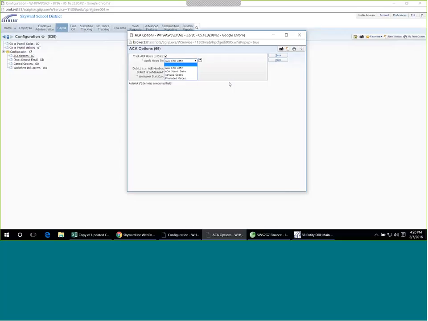If you're normally running a payroll and your payroll always is within the same month, perhaps those would be good choices for you. We have the actual dates, and that takes a lot more work when you're doing your worksheet entry, as you have to manually go into each day that worksheet is covering and enter the hours in manually for each day. The last choice is your prorated dates.